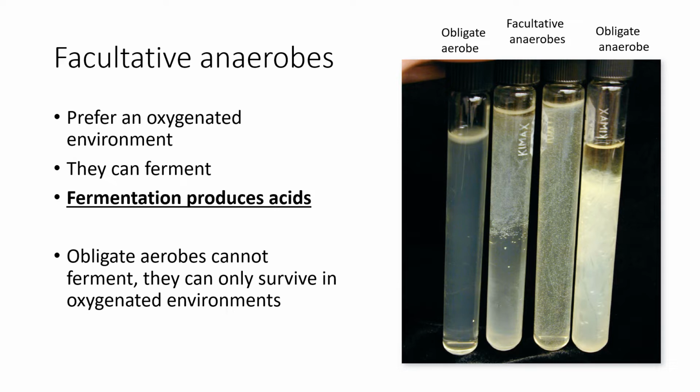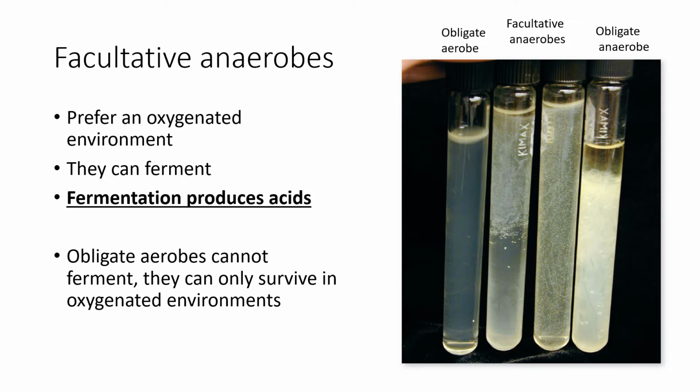Excuse me, let me see if this will help if I do it over here. The obligate aerobe has the most amount of colonies up at the top, nice thick layer, but then after that you don't really see anything because they would die. This is what would happen to any of us if we were put further down the tube where there isn't any oxygen to be had.